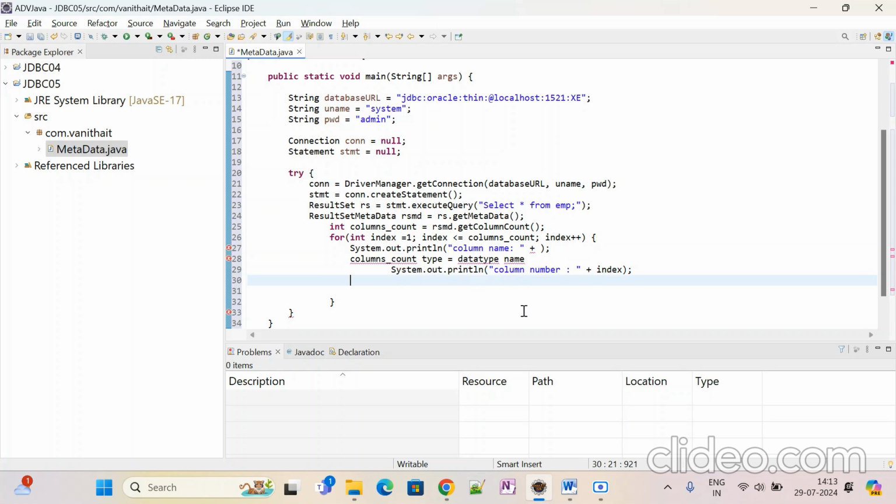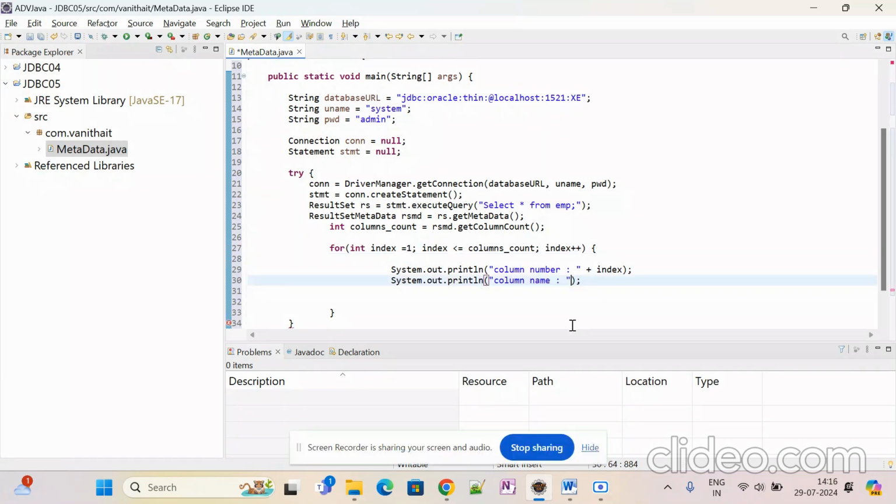First one is the column name for system.out.println. Index is already done. I'll give this some space to make it clearer.